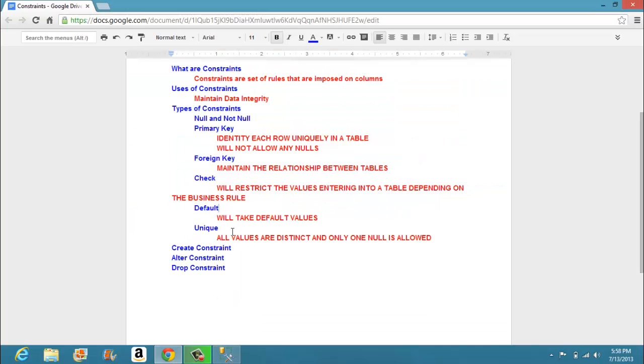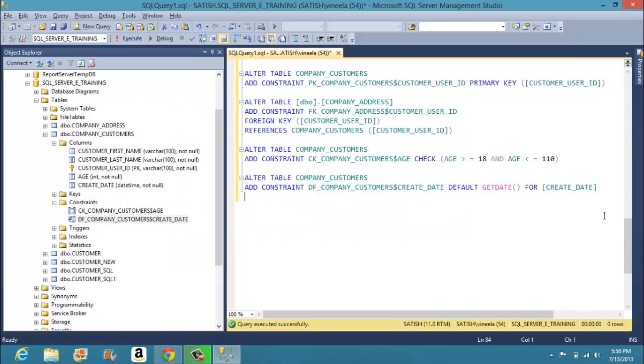And then the last constraint is the unique constraint. So add constraint and then UK, and then let's say unique key and then unique, that's the type of the constraint, and then on which column you want to create, we don't have any column.